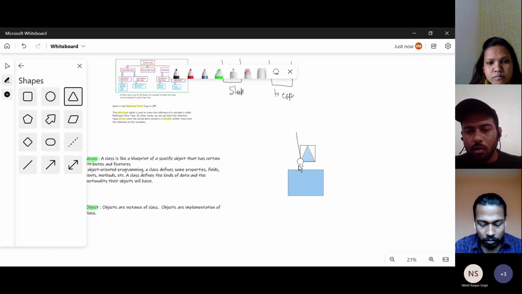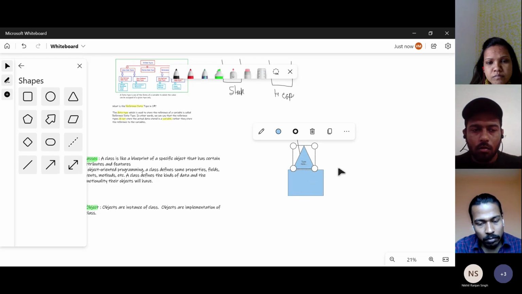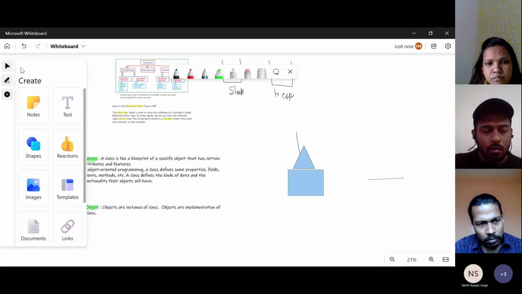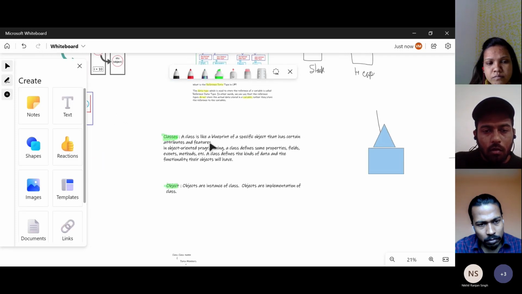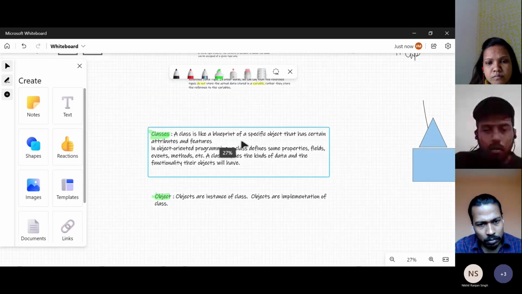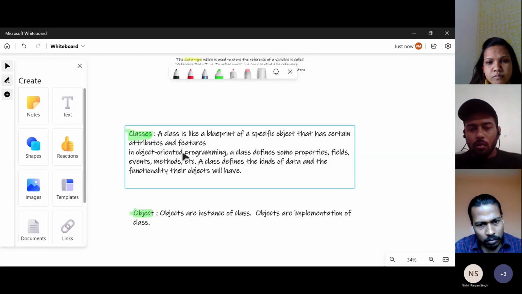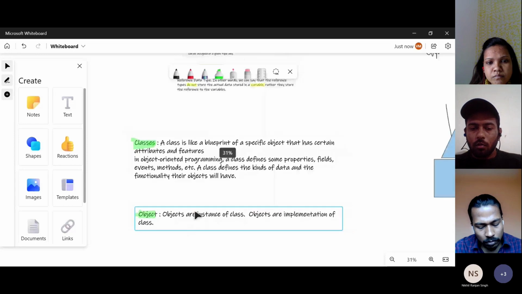What will you first decide? You will design a house. You will make a blueprint of the house, and after that, you will make the house in the real world. In the same way in programming, classes are blueprints. And when we talk about the implementation of a class, there is an object.